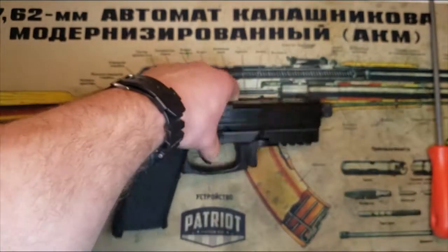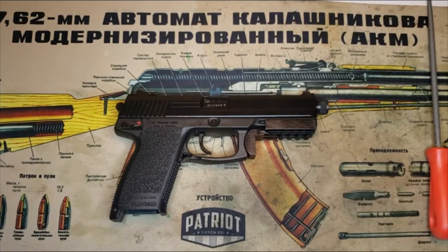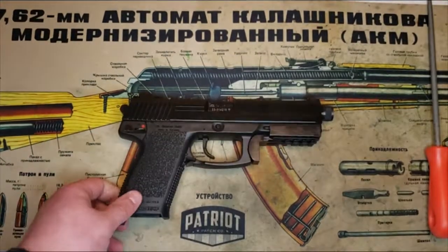Put the thread protector back on and you're done. It's a video game gun for sure — a really cool conversation piece. You take this thing to the range and everybody that's into pistols is going to come ask you what the hell it is because it's so massive. Then when they shoot it they fall in love with it, because it's a .45 that recoils like a nine millimeter. There's no abruptness to it, it's not punchy — and with this gun, just because of how big and heavy it is, it's a real pleasure to shoot.